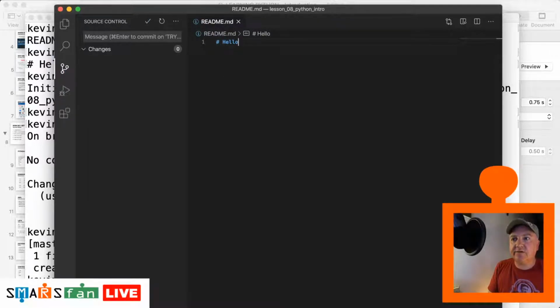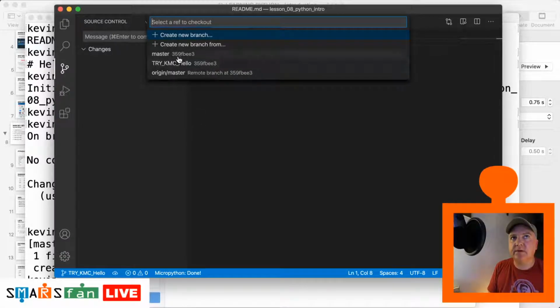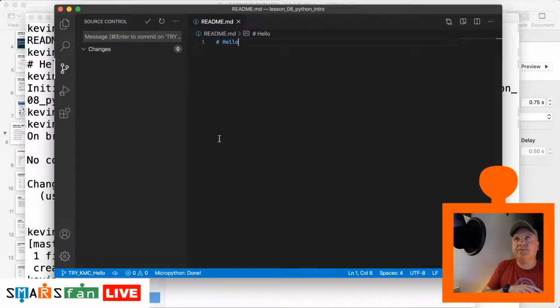Right, so what's happened now, if you look down at the bottom of the screen, if I just move this up a bit, we can see this is the branch name. So we were on master, and we are now on try KMC hello. And these funny little numbers and letters after the name of the branch are the reference that Git uses in the background. It will create these hashes, and that's how it compares everything. It's very dependent on hashes. And this little cloud icon with the up arrow means that this is a local branch. We need to publish that change if we want to push it up to the cloud. It will push it up to GitHub. And it's now in sync.